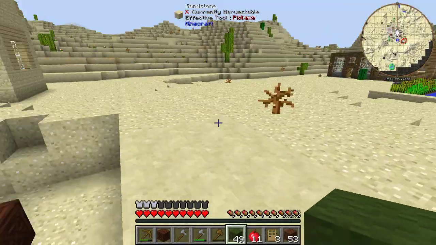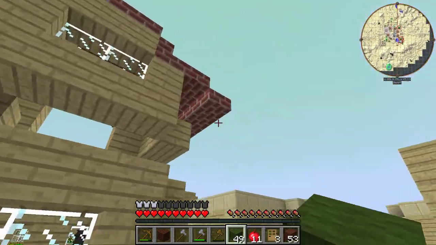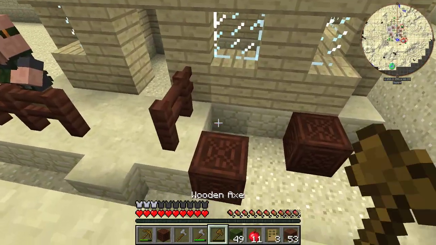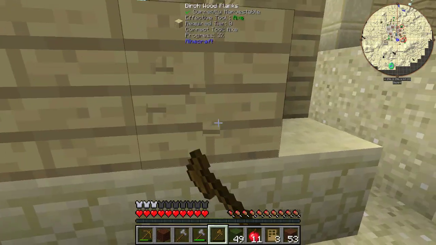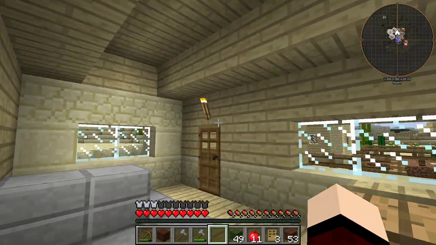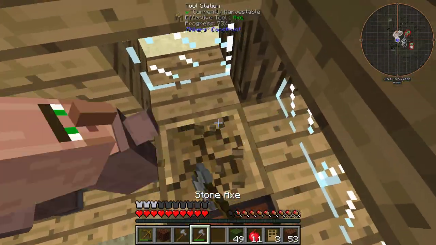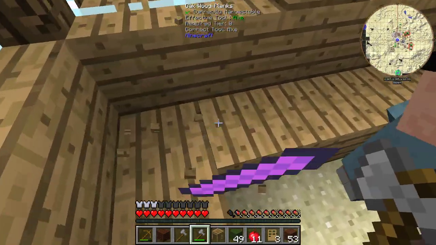And wool is a little bit useful. I mean, that house looks unfortunate now. Well, I will demolish the house properly. Don't die on cactus, friend. Yay, got rid of one of them. Okay. Yoink. Yoink. Yoink.